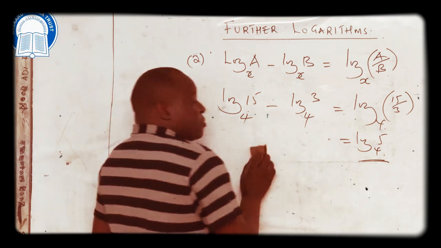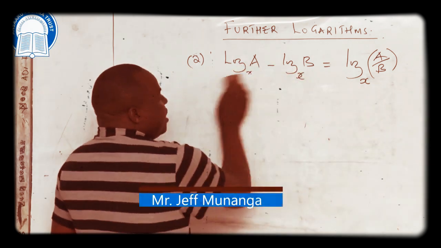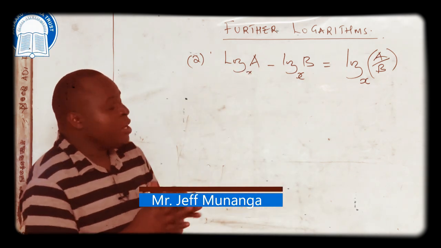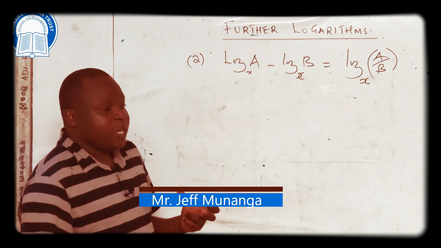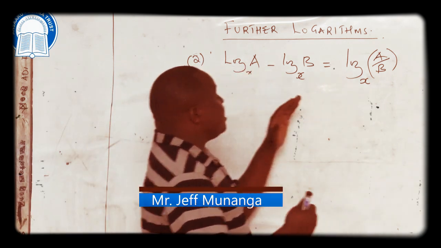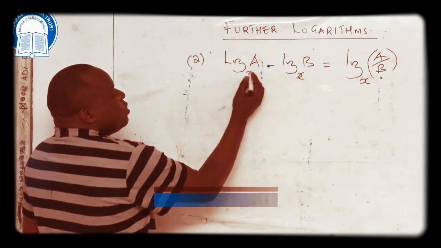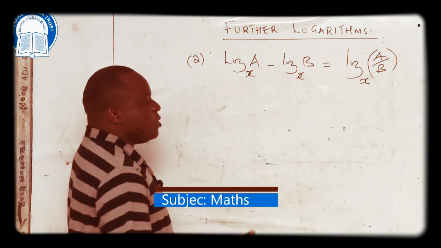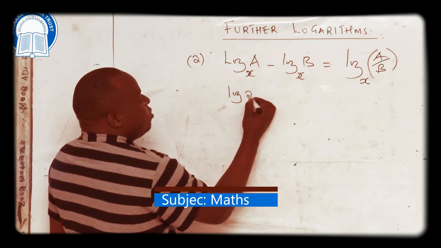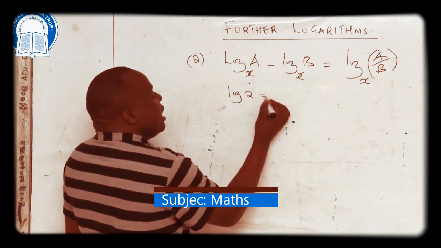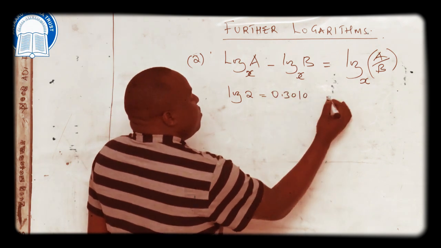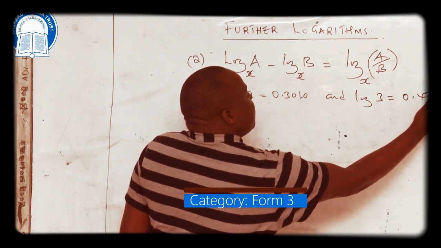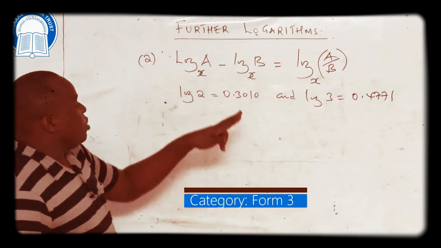Okay, this said, let's now look at the main application of this law. Like I just explained the first case, you always look at the main applications and how questions should be asked in an exam. So using this law, and the same example I used in the first law, if you're told, given that log 2, of course base 10, equals 0.3010, and log 3 equals 0.4771. What kind of questions will relate to this law?